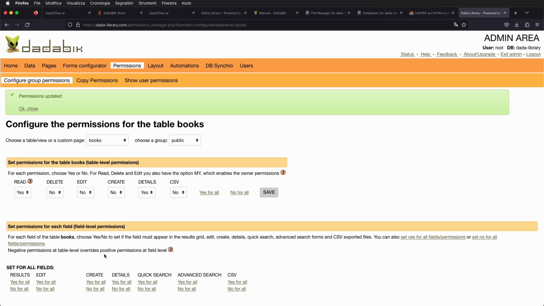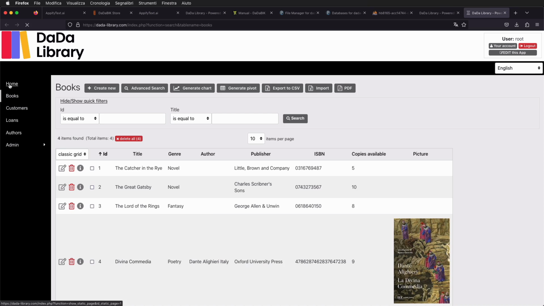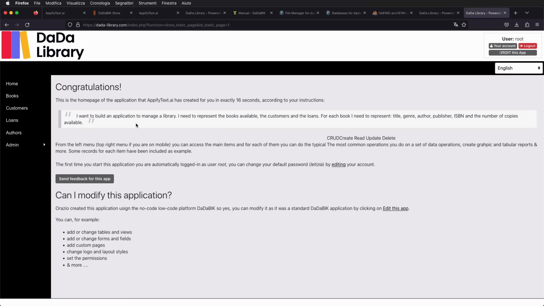We have to add the permissions also for the home page. Let me show what the home page is. The home page is this one, which at the moment is something created by AppifyText.